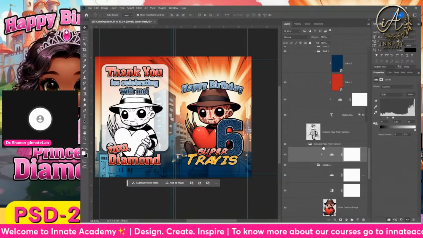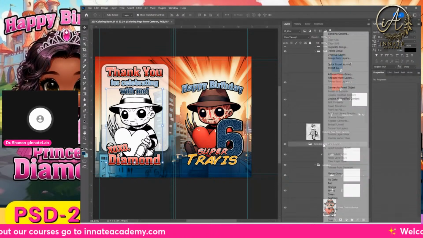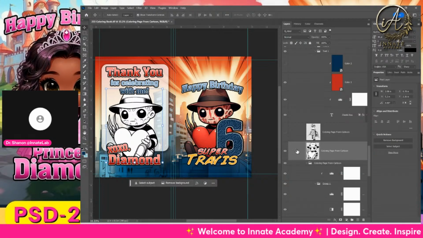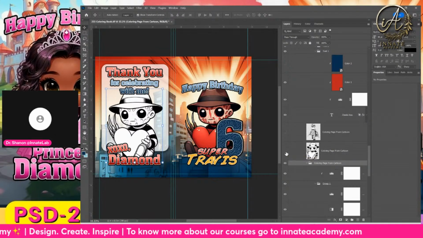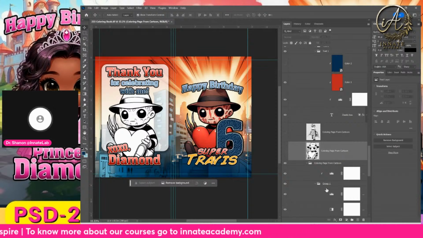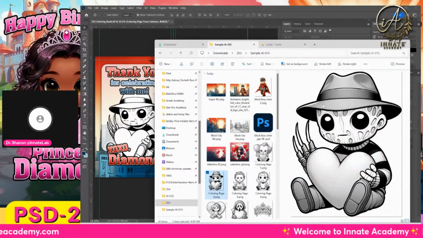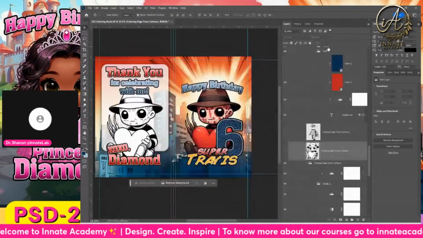And when you have it where you want it, like I said, it's going to be different. Every single image you bring in is going to have a different amount of shading and shadows and highlights. So you're going to have to duplicate that group. Then you're going to merge that group. And now you have your coloring page that is specifically for that character with those settings. Now, I'll suggest here to you the one that I really like is actually more shaded. So I like it more shaded. I feel like when you color on top of it, it's going to have shading, but I wanted to show you both methods depending on how you wanted to create your coloring book.